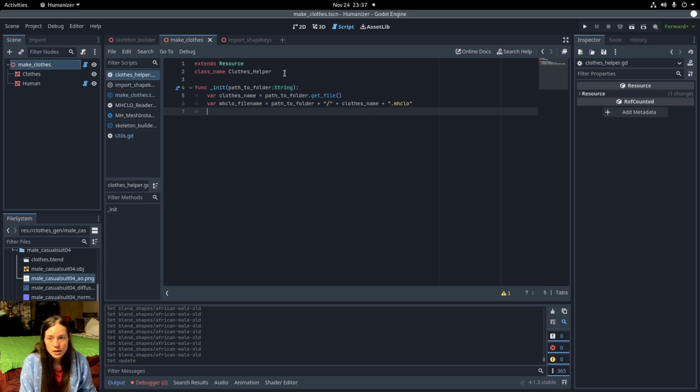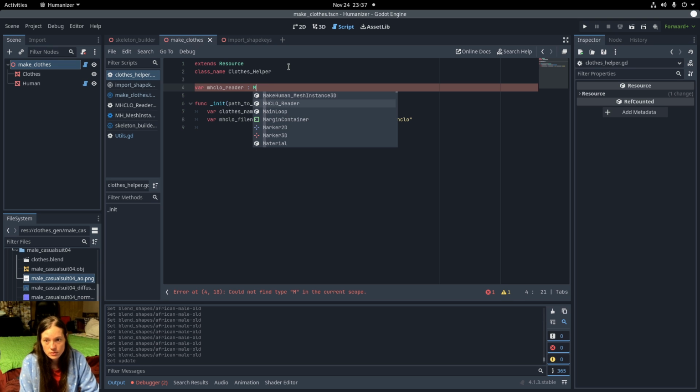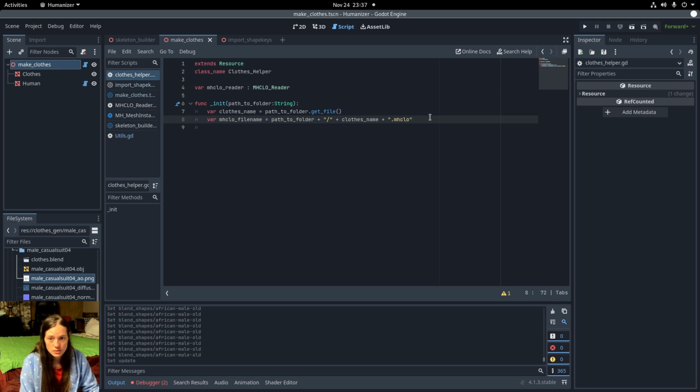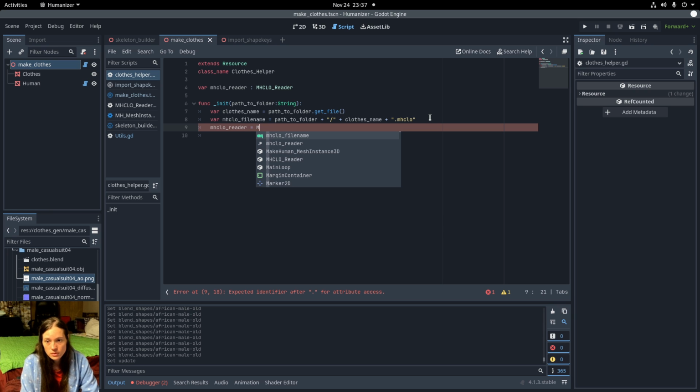So I need to make a new variable for the make human close reader and set the type. And now we'll set the reader equal to a new reader to the file name.